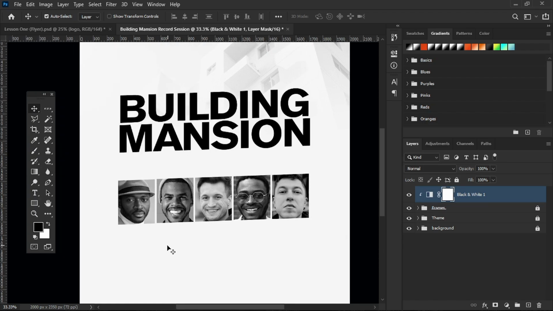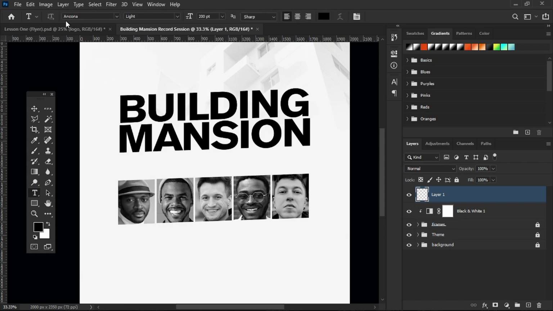Okay, the next thing I would like us to do is to head over to our text tool and write the name of each person here. Now let's add a new layer, empty layer, and let's head over to our text tool. Now right from our font, make sure that from the font family, this very particular light font family is selected. So I'd like to change this very particular point to somewhere 60 for now. I think it's okay. Then let's start writing their name one after the other.